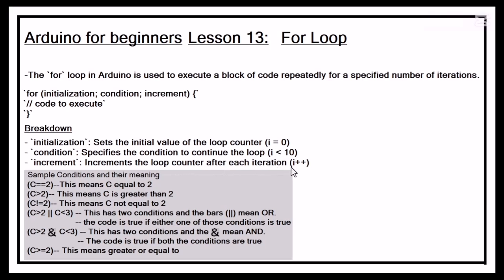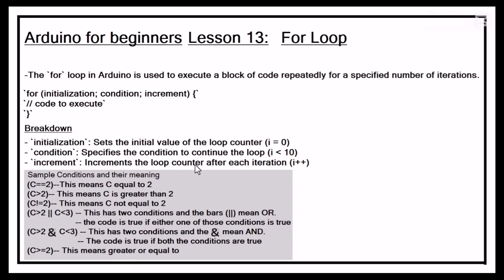So what this is saying is we are going to run whatever code repeatedly as long as i is less than 10, but at the same time we are incrementing the value of i by 1. So eventually i is going to reach a point where it is not going to be less than 10, and when that condition is met, the code which runs repeatedly stops running. Okay, so below here are simple conditions. They are almost similar to the ones we did in the if statement. Just a recap, they will help you in doing your projects.